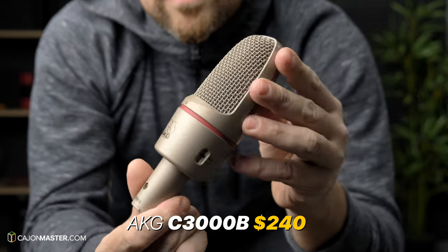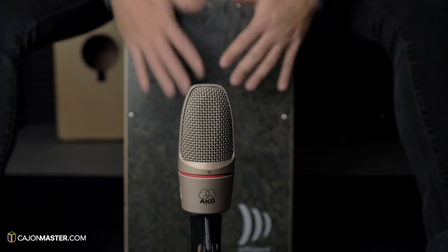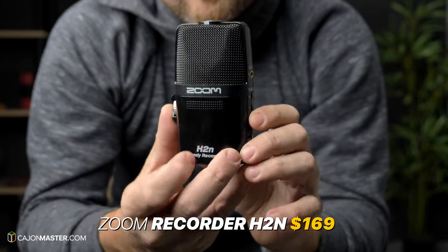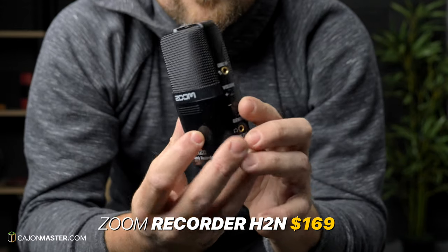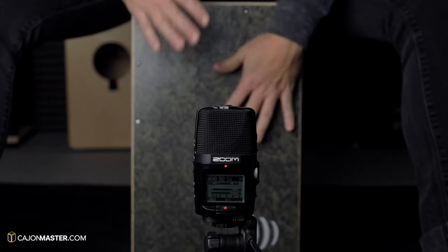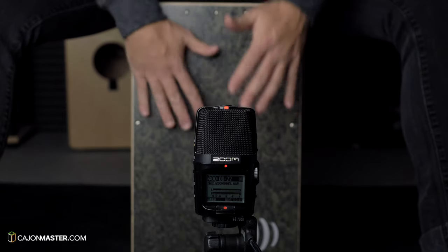Now a bit more expensive, but very important: microphones. If you are looking to record yourself with one mic, I recommend the AKG C3000 beta version — the one that I use all the time in the studio. It's very versatile, it's a condenser mic, and it has very good bass and is a very bright microphone as well. And if you like to take your cajon outside and want to record yourself, I suggest the Zoom Recorder H2N. It's very nice because you can use batteries and an SD card up to 32 gigabytes. So you can do all your recordings outside, wherever you go with the cajon — it's a very portable one as well.